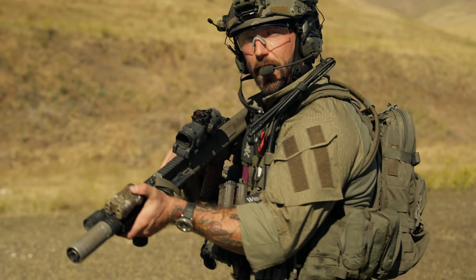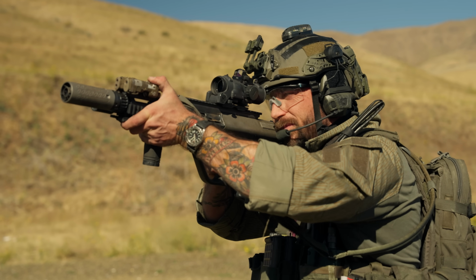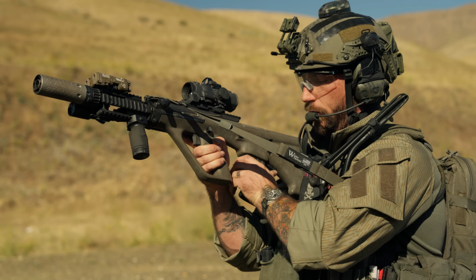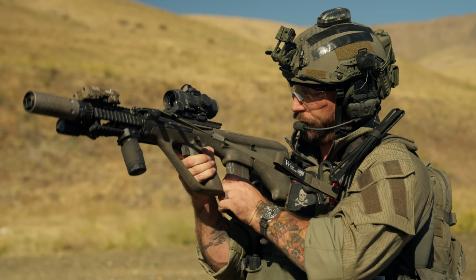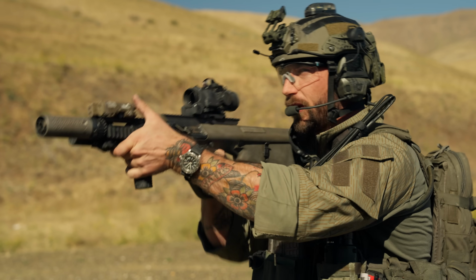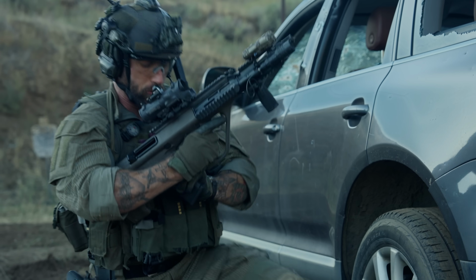So probably the easiest way is simply to use the bolt release on it. So I'm going to fire 2 rounds. Okay, I'm in bolt lock. So at that point, all you need to do is hit the mag release right here, drop that mag, grasp my next one. As soon as it's in, my thumb just slides right up here, drops that bolt, and I can fire right over again.